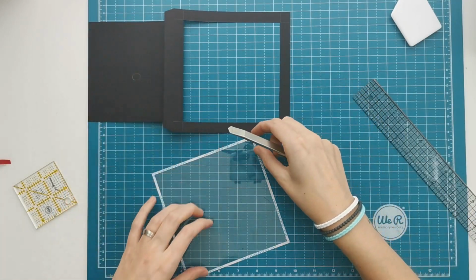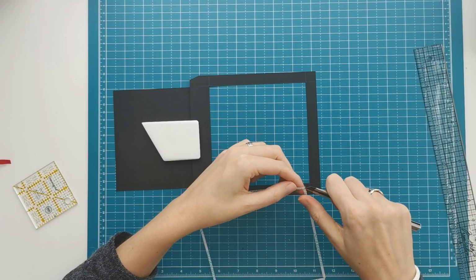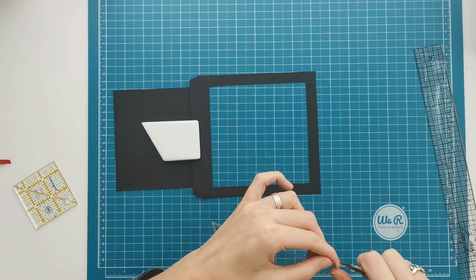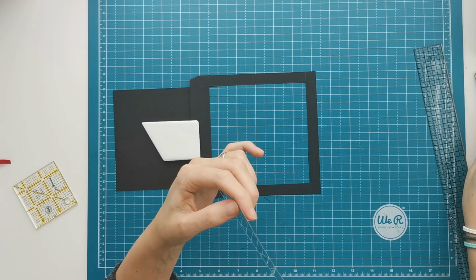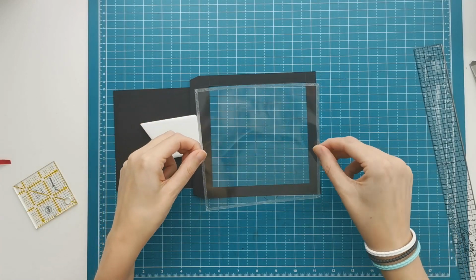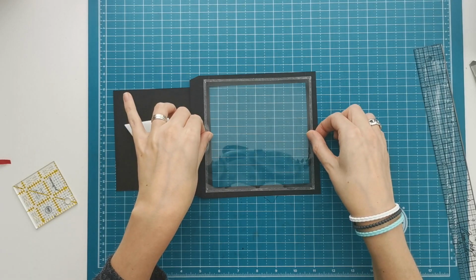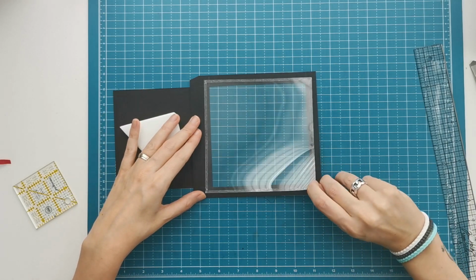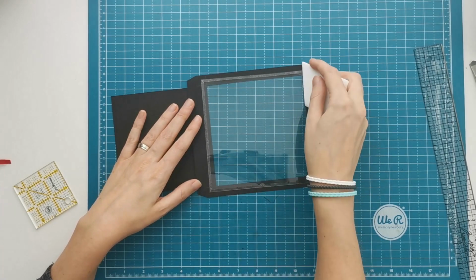I've got my acetate, and here I've placed tape, but only on the acetate, not on my cardstock. And this is really small tape, 1/8 of an inch. And when I'm placing it, what I'm going for is that I have a border of black cardstock showing around the frame. So when I'm placing my pattern paper, I won't see any tape showing here. So carefully I'm trying to line that up. And then on the right bottom corner, I was pretty close towards the frame, so I tried to correct it, but it was stuck down, so I just left it because I think it would be fine. But I could have placed it a little bit better, but at the end it wasn't a problem.